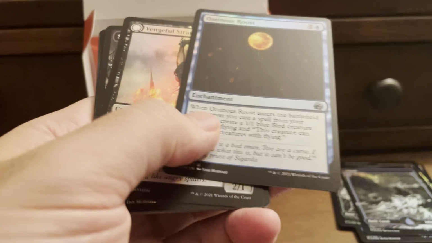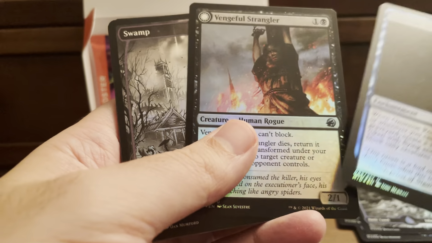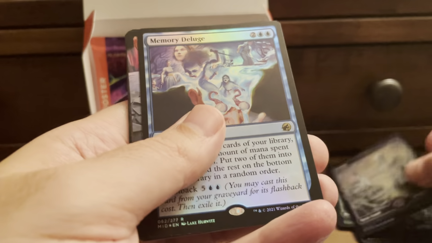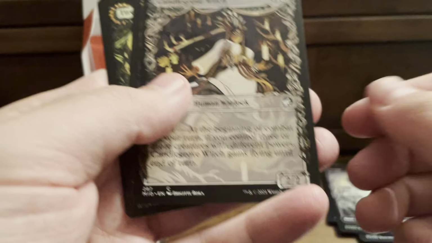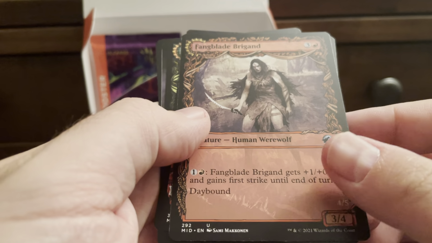Commons. Ominous Roost. Look at that foil. Uncommon. Another swamp. Memory Deluge foil. Curse of Obsession. Angelfire Ignition. Candlegrove Witch. Fangblade Brigand.